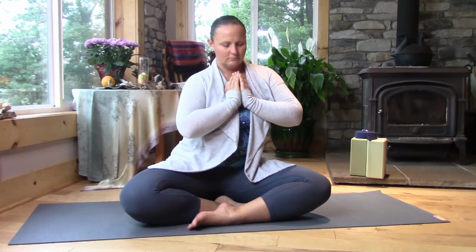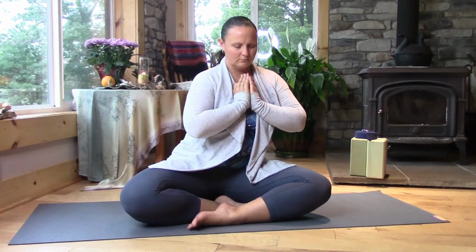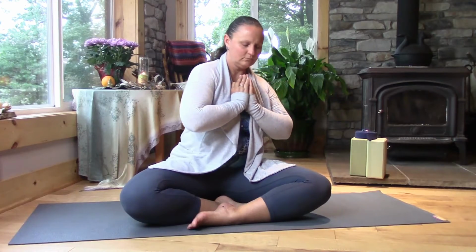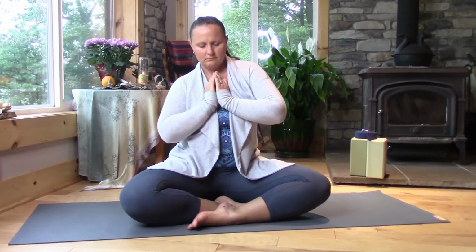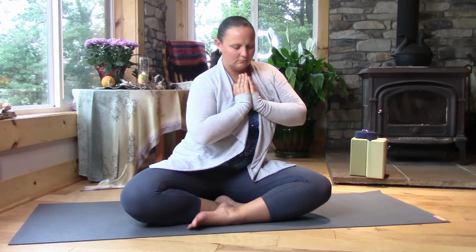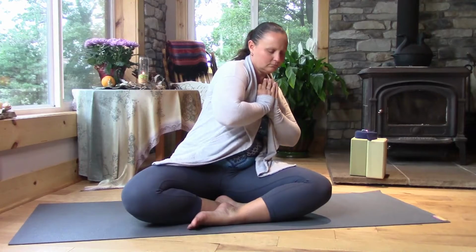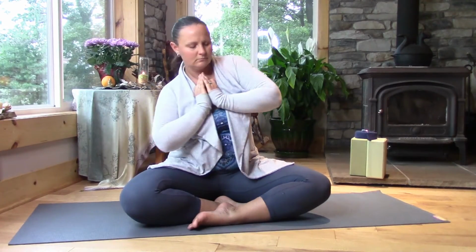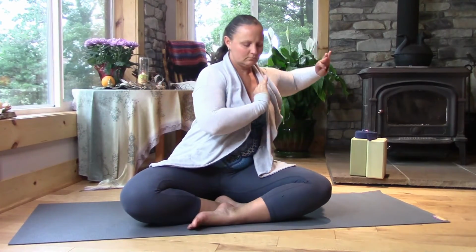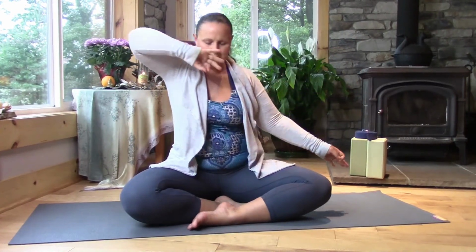And keeping the eyes closed or opening the gaze softly, just so you can see my direction here, start to shift a bit in an infinity symbol through your rib cage. Just feeling a gentle turning, one set of ribs moving towards the midline and circling back. Imagining this internally. Starting with it being a subtle movement and then beginning to open the movement a bit more, bring the arms into it, the hands dancing in Jana Mudra.